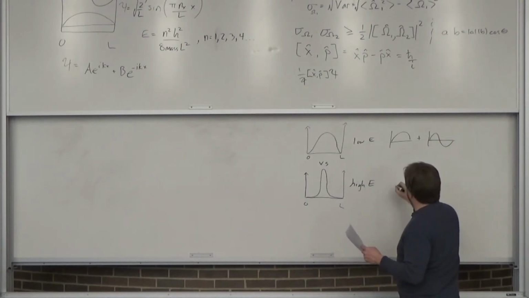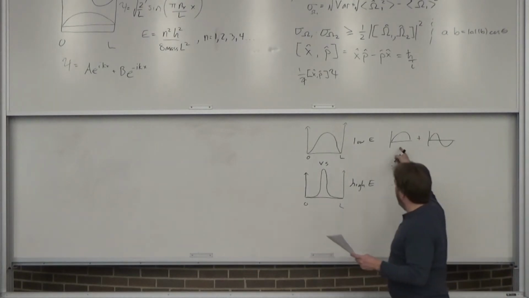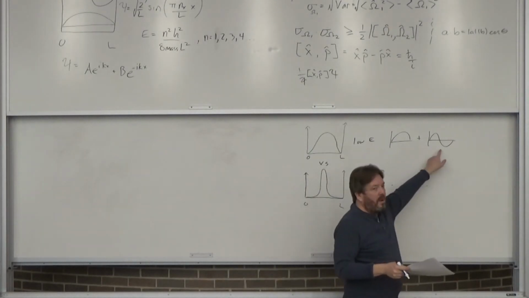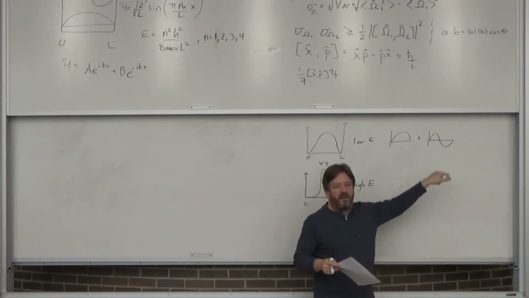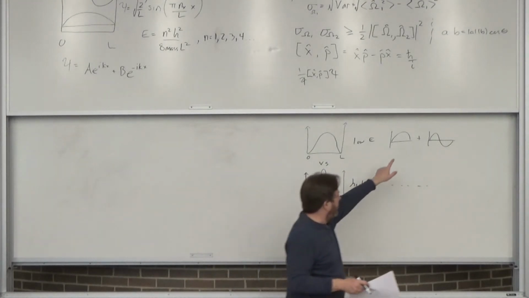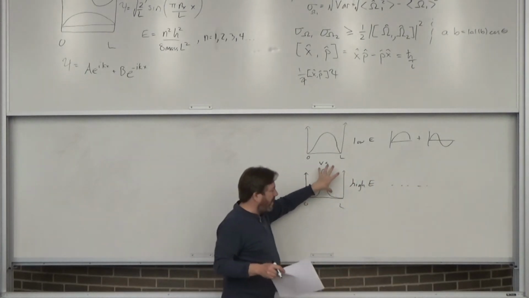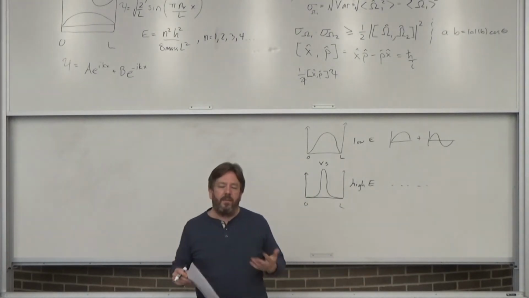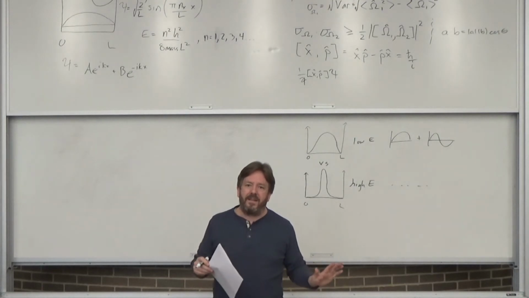Now remember, I also composed this into waves, and this one plus this one, and then the same here, except that there's more waves. And I also told you about how momentum waves are what you would measure if you measured momentum. And so if this one is composed of only a few momentum waves, your momentum measurement will always give one of either that value or that value. But for this one, with like 20 or 30 momentum waves, you would keep measuring a different result as you measure momentum, so you have less certainty. So actually all this stuff makes sense.